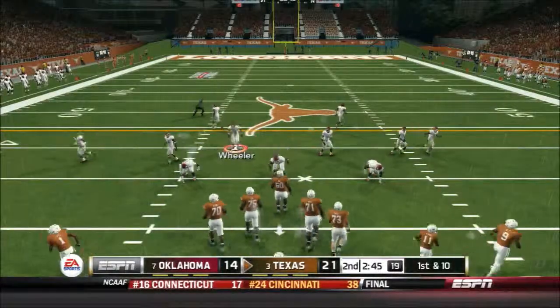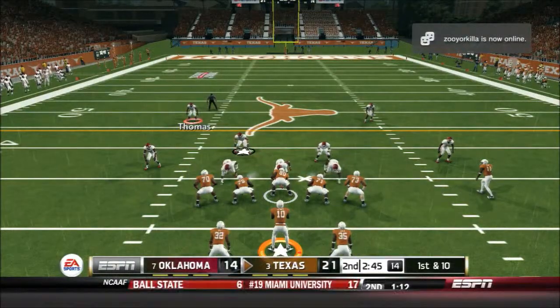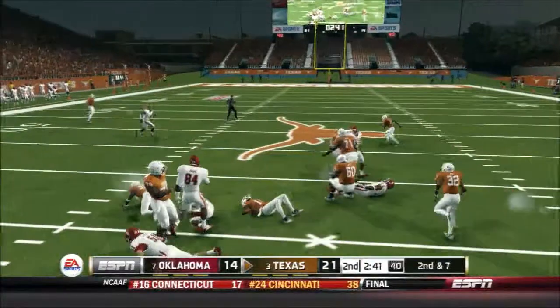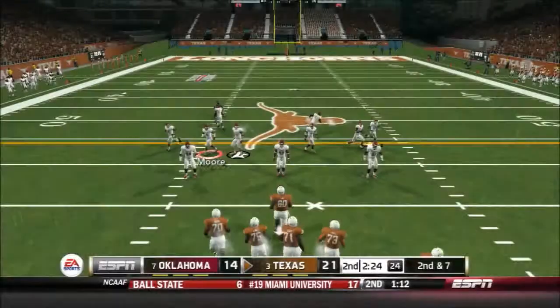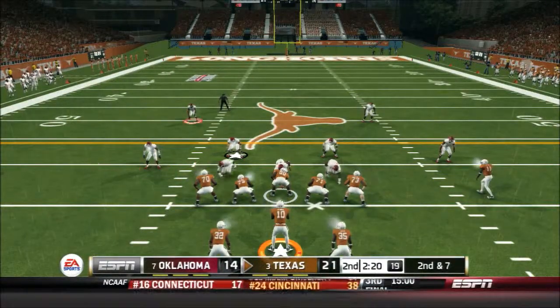Effects of what a long drive can do to a defense. The last time this offense was out on the field, they took that football and drove the length of the field to put points up on the board. And I think it really started to affect the defense. It's second down. Mike 19, Mike 19. Texas is up a score.